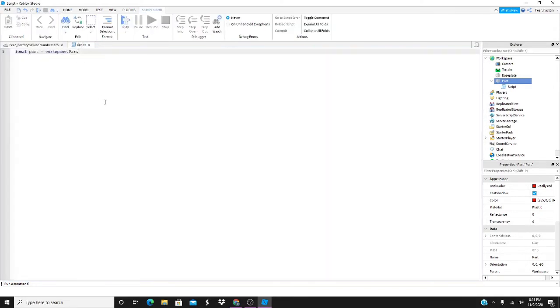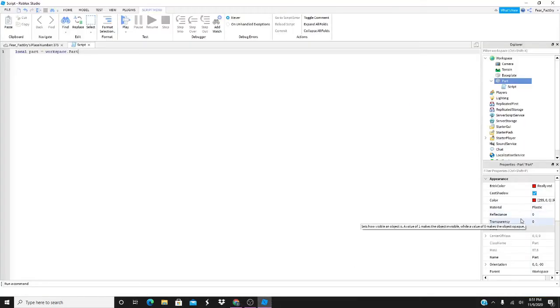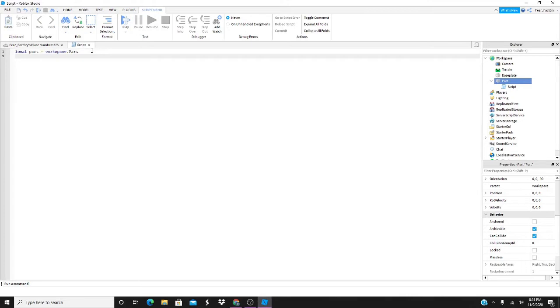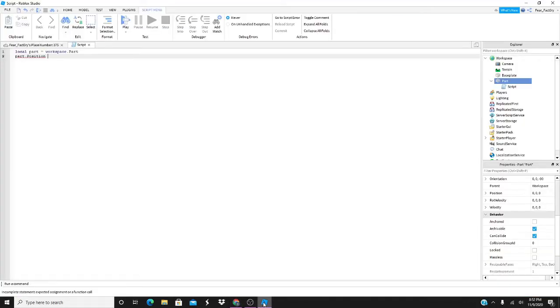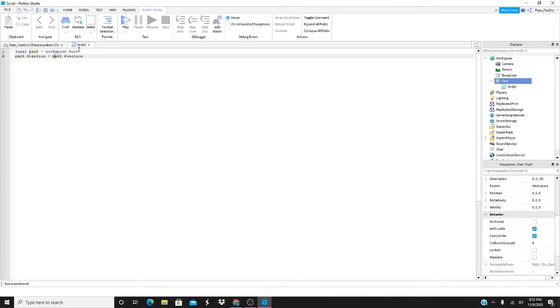So let's go to right here. Part.Position. So we tell the position of the part, which would be down in the properties right here. So if we go back to the script, part.Position equals part.Position, because we have to tell the script that this, my bad, I should make that lowercase, plus the Vector3 angle.